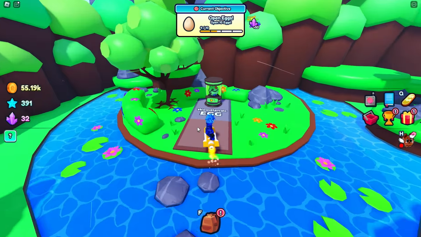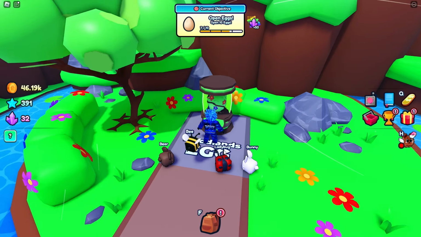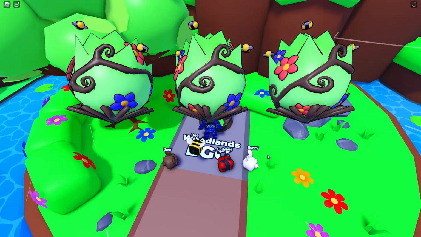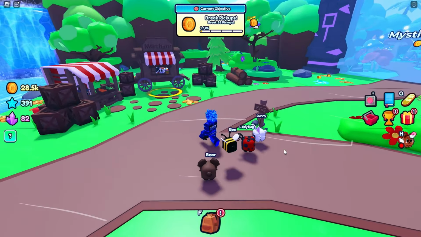That's really awesome. Let's get back to these objectives here. So let's go ahead and open up 3 more of these eggs, which you also get triple hatch for completely free as well. No game passes included. So that's really nice. I didn't actually check. Let me see. Can you get auto hatch for free? You do get auto hatch for free. I'll take that. I like games like that. Let's go. So we got that objective done.